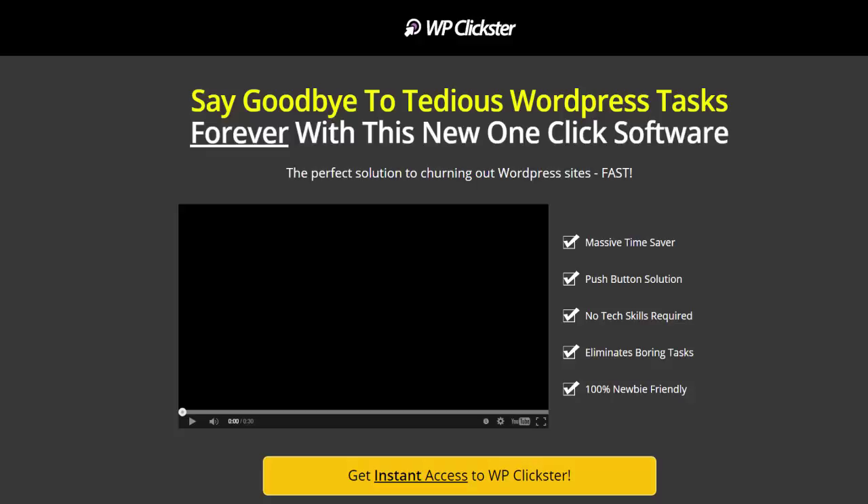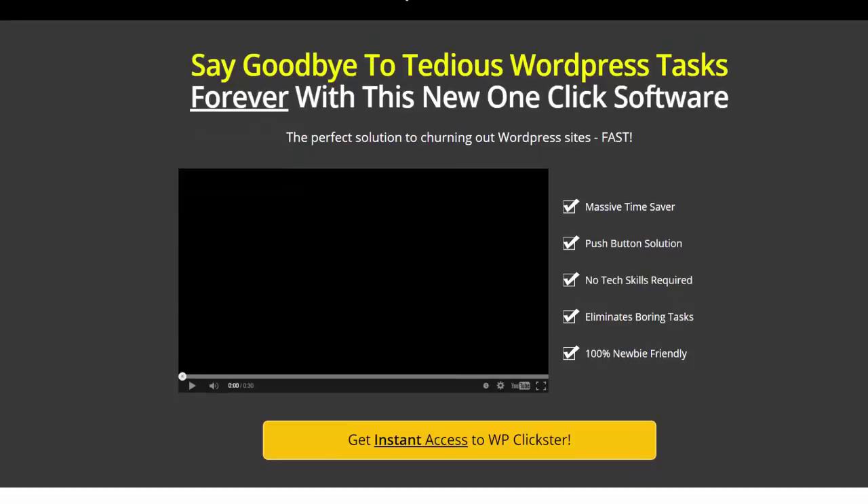It's fast as well. It will not take like a half an hour — it will take 10 to 15 seconds for it to get ready, and your site is up and running. Is it worth buying this software? I think it is. Because if they can reduce the time from half an hour to an hour down to only 15 seconds, I would pay $100 directly to them, no questions asked. That is some good stuff.